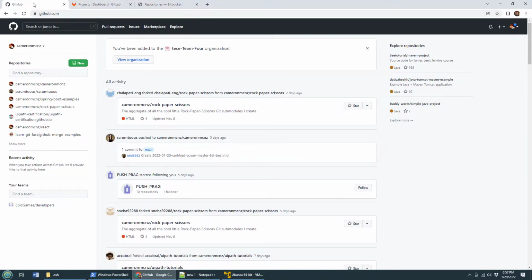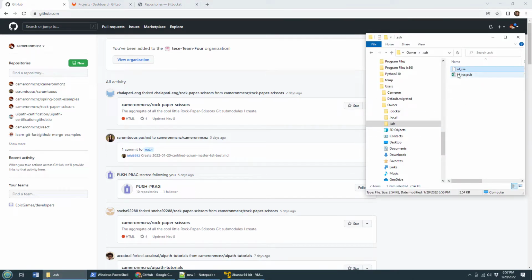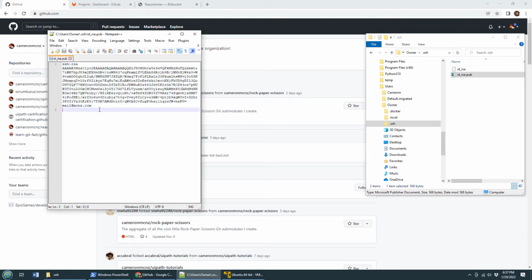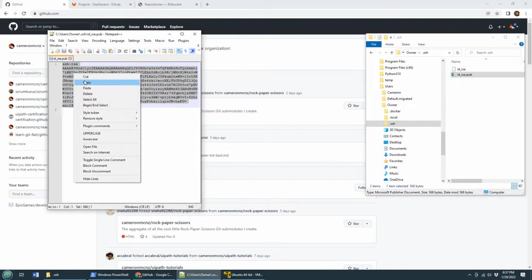But how do you use them? Well, here's what you've got to do. You've got to keep your private key, well, private. Don't let anybody see your privates. But you've got to open up your public key. I'm going to do this with the key on Windows here. That is my public key. There's a little comment that I put in there, my email address, and I'm going to copy this thing.